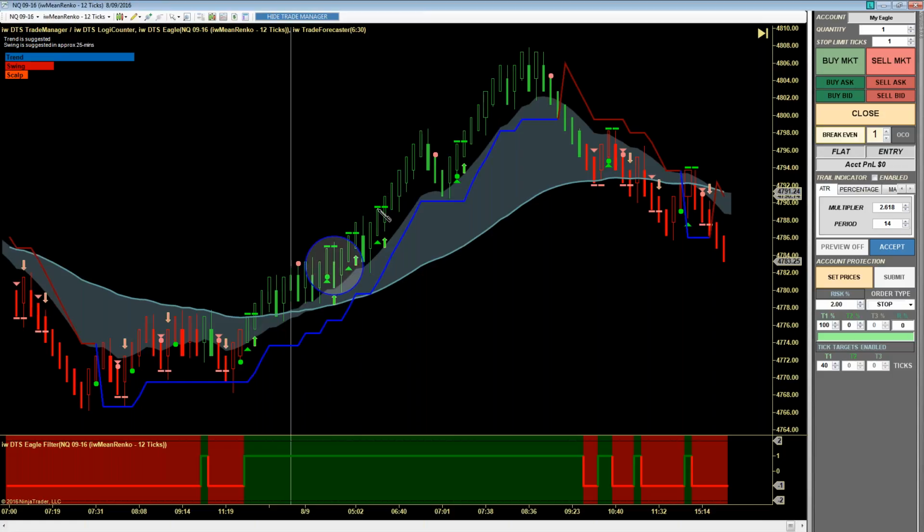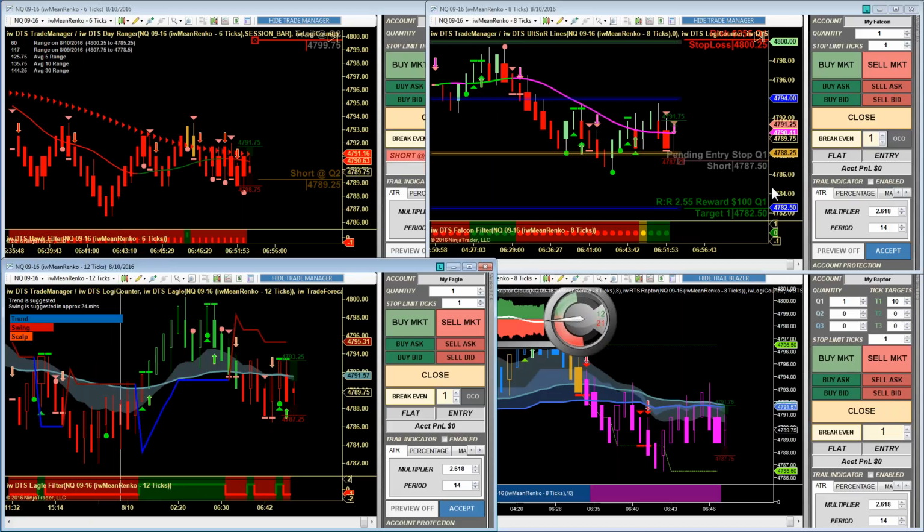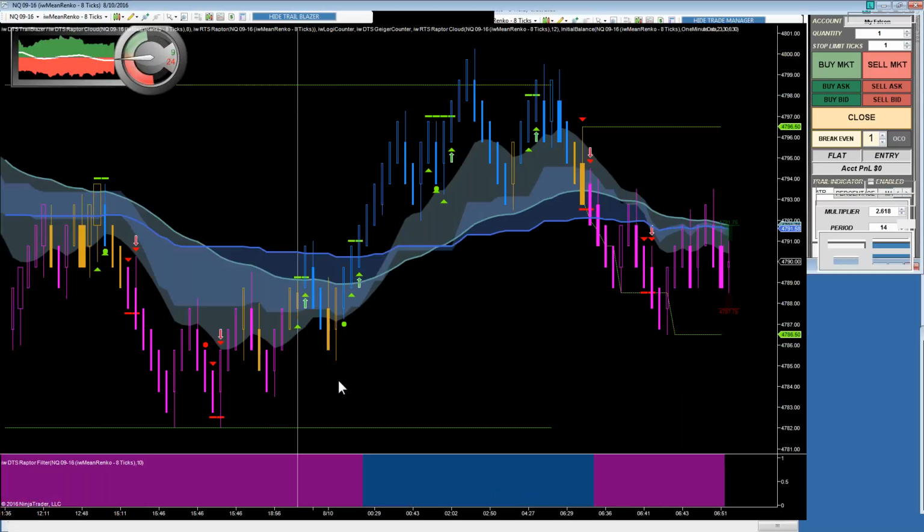And again, I tend not to get too excited about the follow-up signals, so I tend not to do too much with that one or too much with that one. This one is actually a soft bounce. You could go with that one. It's not a trade I highlight very often. Because we have different tools, if you happen to miss one of the signals, there's probably going to be a follow-up signal on the Hawk or the Falcon or the Raptor, for that matter. So I don't tend to get too excited if I happen to miss a signal. But to answer your question, Tom, I tend to concentrate just on the high probability signals and let everything else go. Here on the Raptor now.